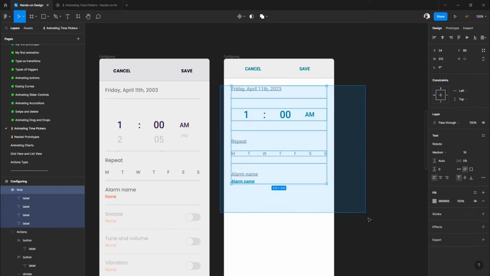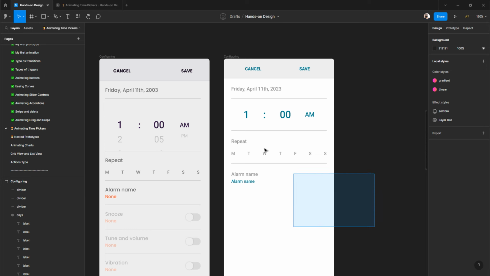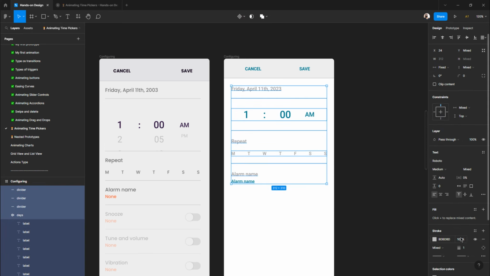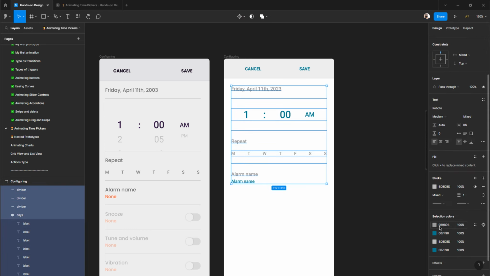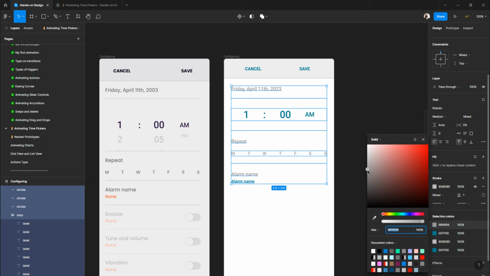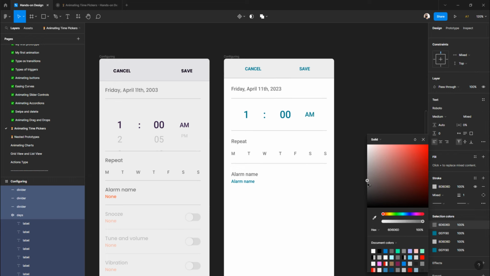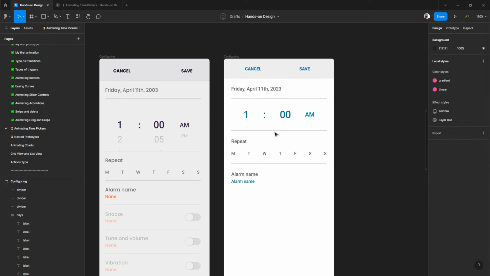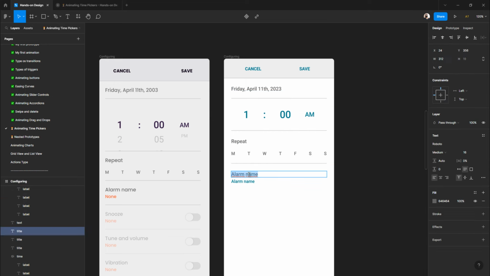Maybe I will select all the elements just like this, and this gray here, I believe it's gonna be the text. We can open it here and increase a little to have the text a little darker. And the lines, they are still lighter, so it's better.